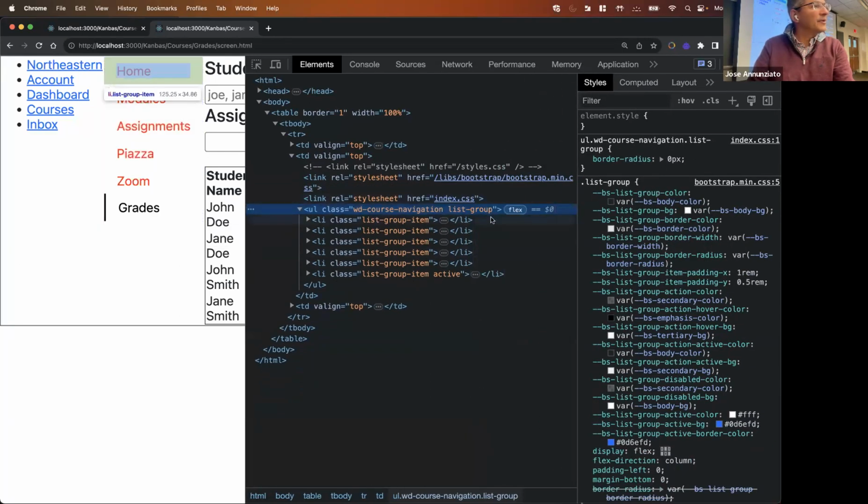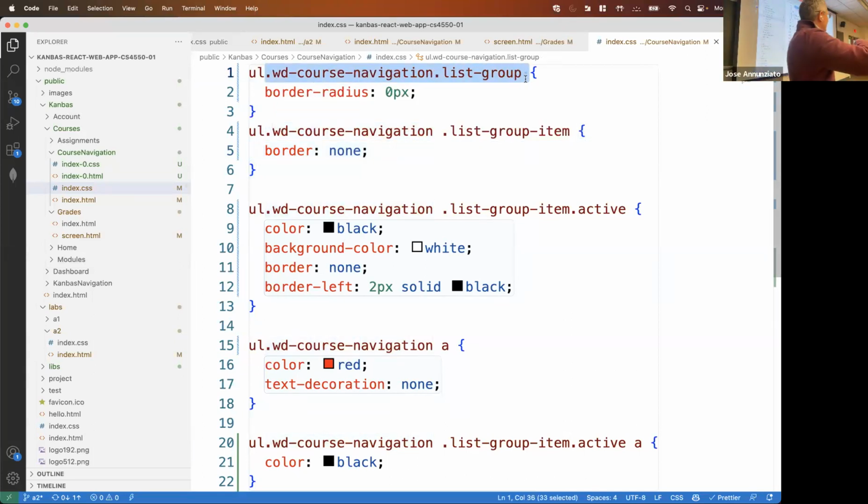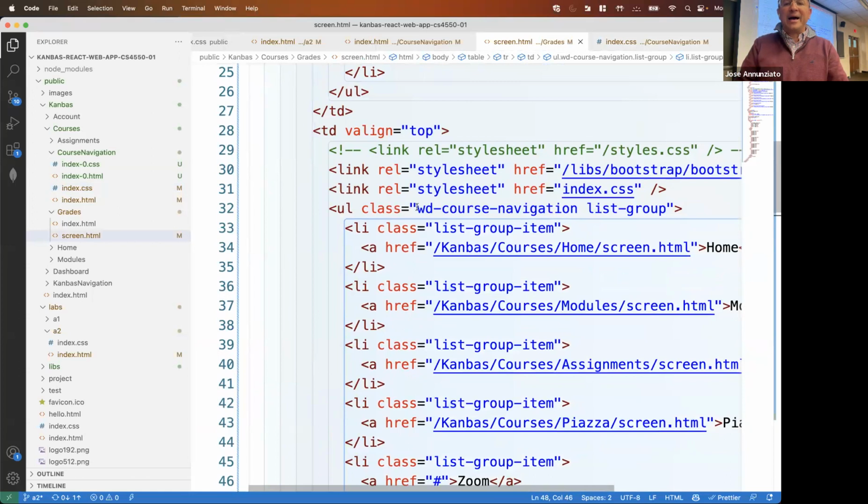So if you don't have spaces, all these classes are being applied to the same element, right? And that's actually the case. Notice our UL has both classes being applied. See that? Both the WD course navigation and the list group.